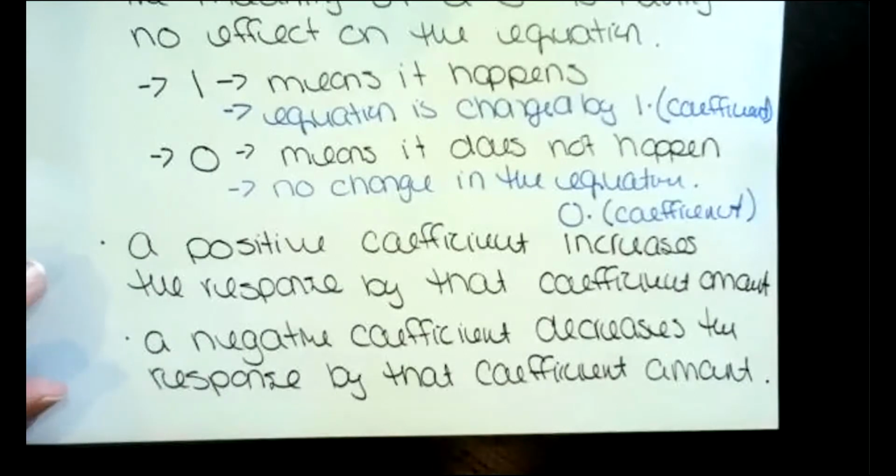A negative coefficient decreases by that coefficient amount. Okay, so positive you're adding, negative you're subtracting. That's it. I already said it, but I like to write it down so you guys have that. So this is the effect of this categorical variable. You're going to see this in your equation, and when we work on this example, we'll look at how it looks and what it means to us. But this is how we're going to interpret it, okay? It depends if you have a 0 or 1, how it's going to change.